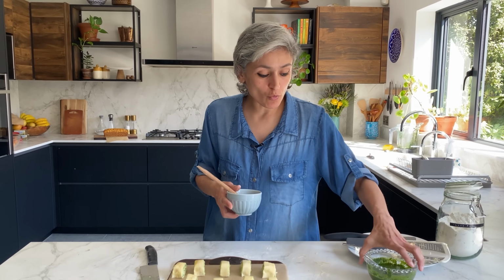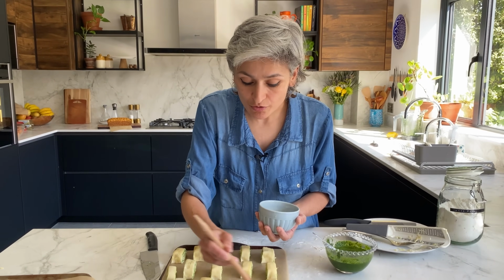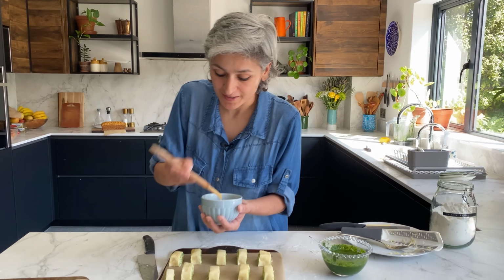And whatever chutney you have left over, you can store it in the fridge for 4 to 5 days, and if you are not going to have it in the next 4 to 5 days, you can store it in the freezer as well, because this freezes really well. I know a friend who actually stores it in an ice tray. They come out as little chutney cubes, so you just defrost a cube or two as much as you need.